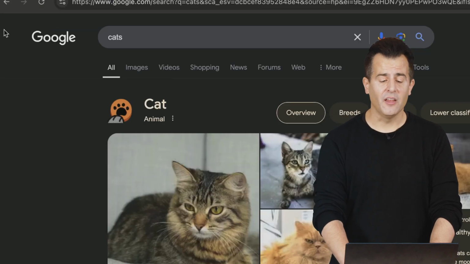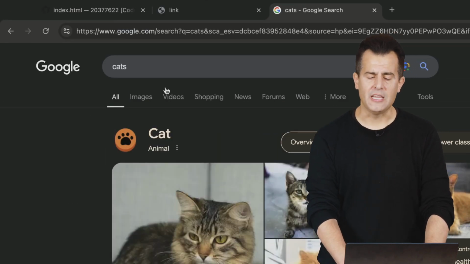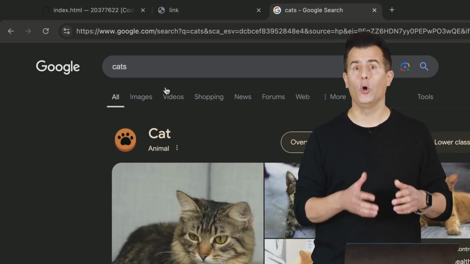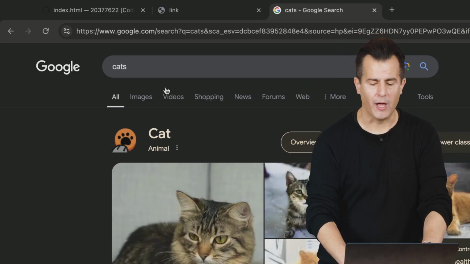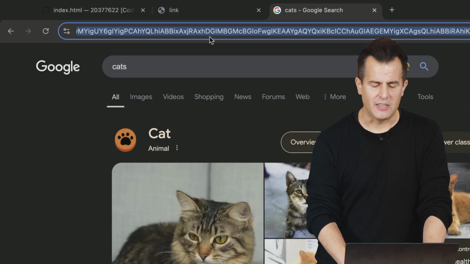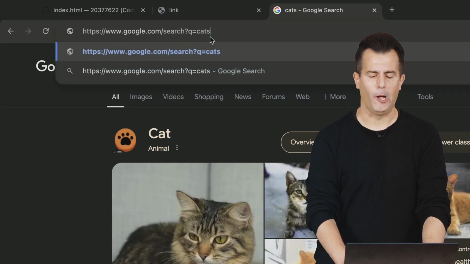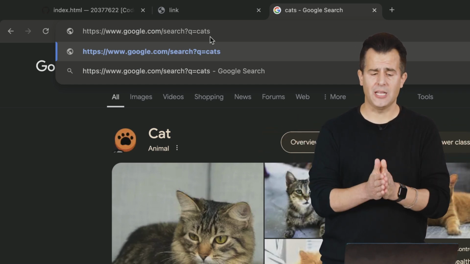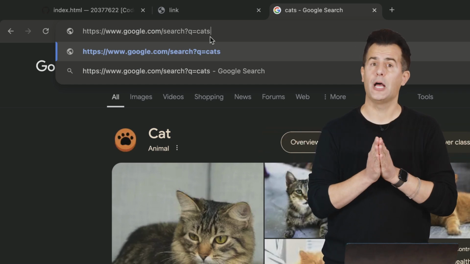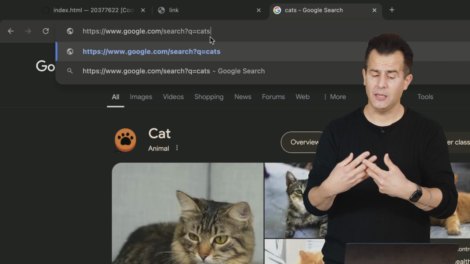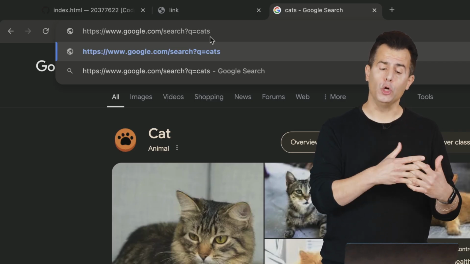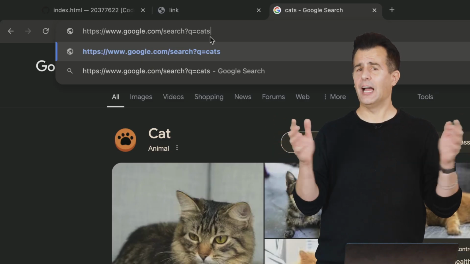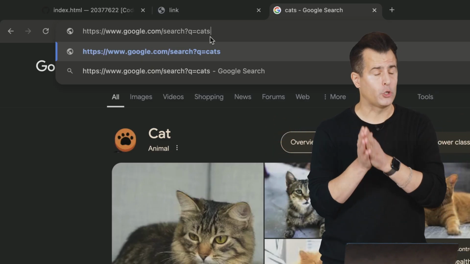But let's then zoom in on the top of the page here, where we'll see a very long URL, most of which, frankly, I don't understand, and probably only Google employees would understand what everything is in this URL. But let me delete most everything except the essence of this URL. And what I've left at the top of my browser is only https://www.google.com/search, which is the path, question mark, q equals cats.